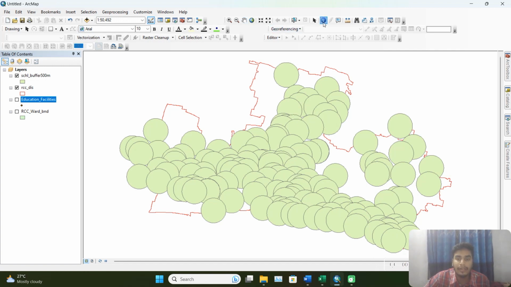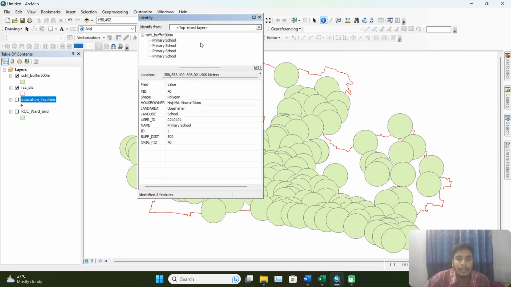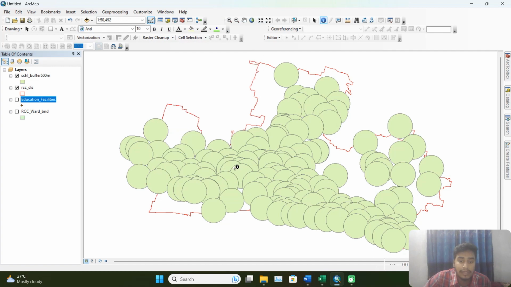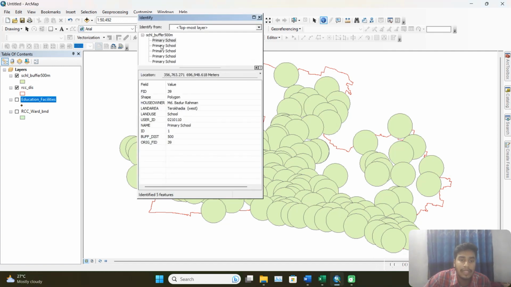If we use the Identify tool and click on a feature, we can see that 4 primary schools give their service in this overlapping area, so it is overserved. Selecting this other intersection, we can see that 5 schools here are overserved.